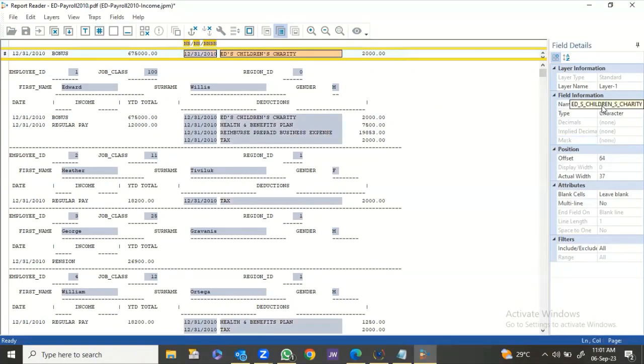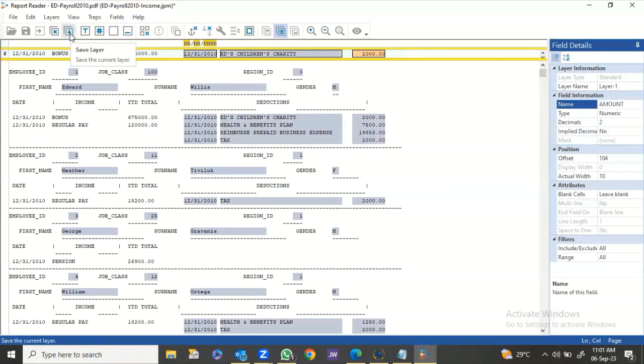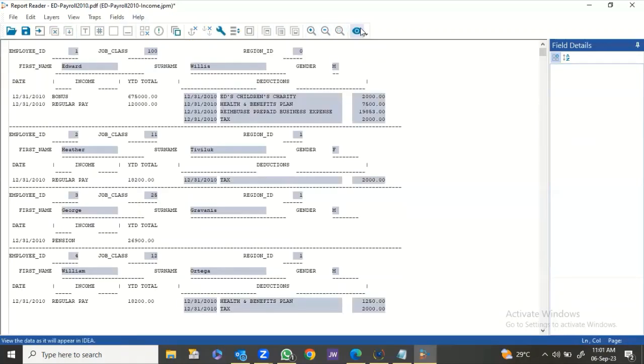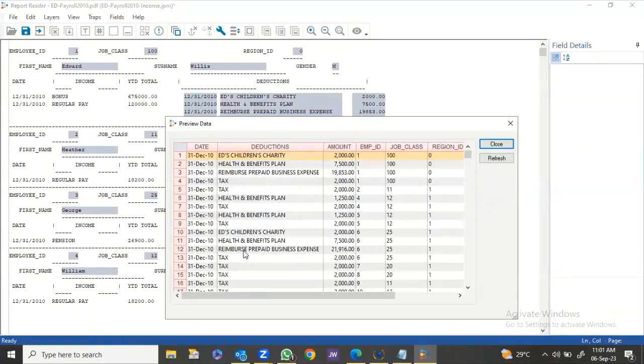The deductions, and then the amount. And that's it. So now if I save this layer and we preview one more time. Very good.